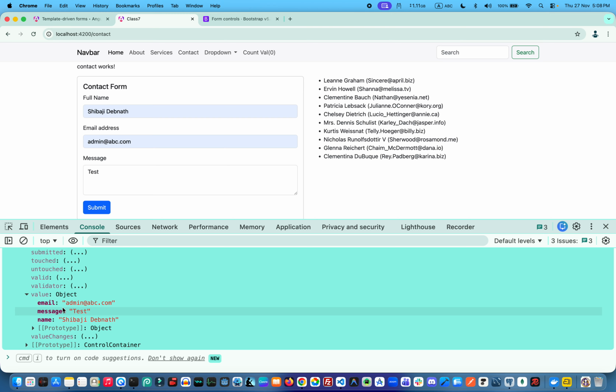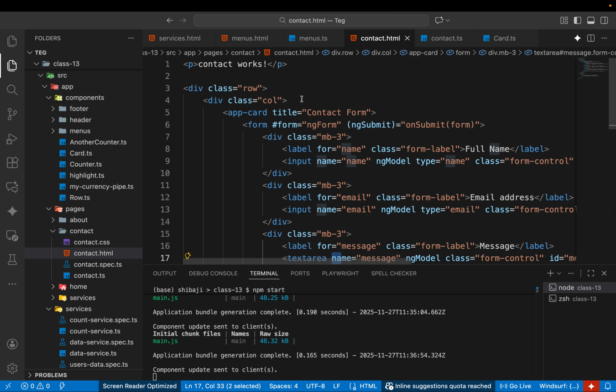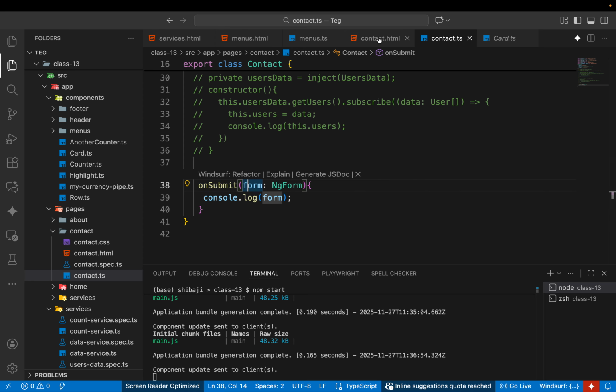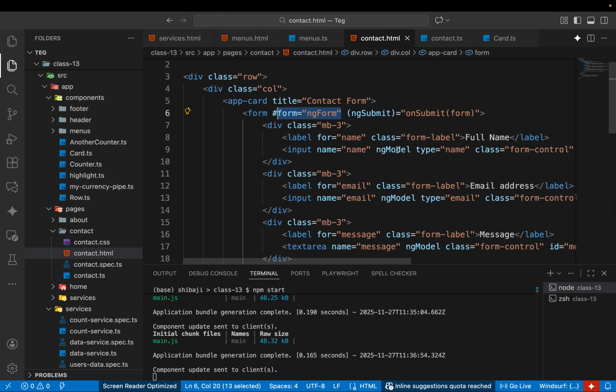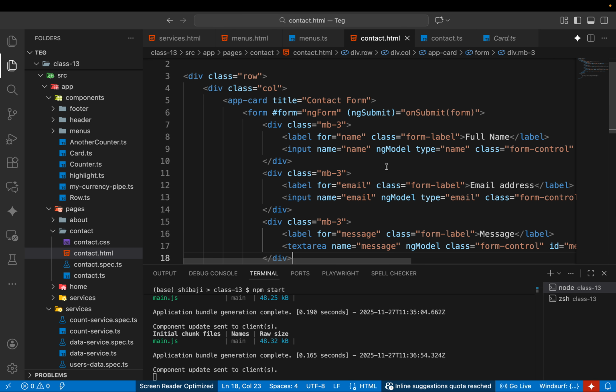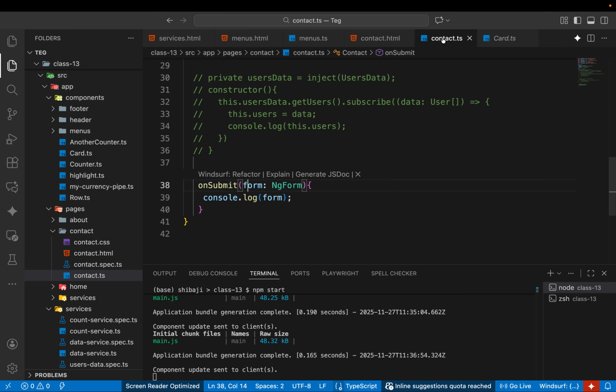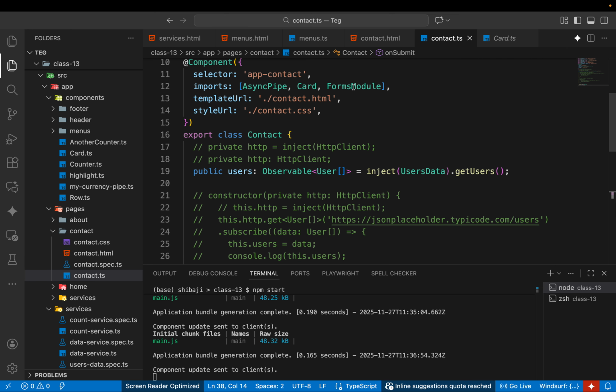Understood? Okay. So basically, when we need to observe the value, this is the process where we apply the form data and then use the submit function. These submit functions are created inside the ts file, and in the HTML section they are bound with the ngModel attribute. Everything comes with this single forms module.